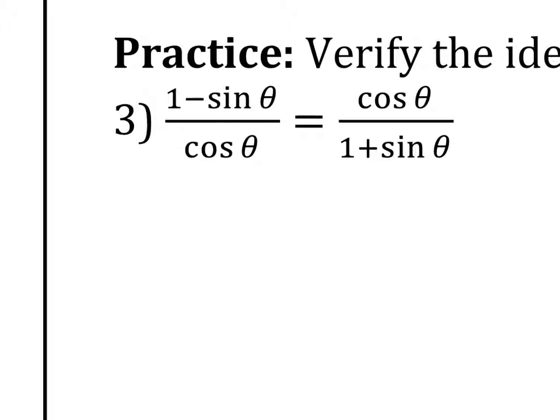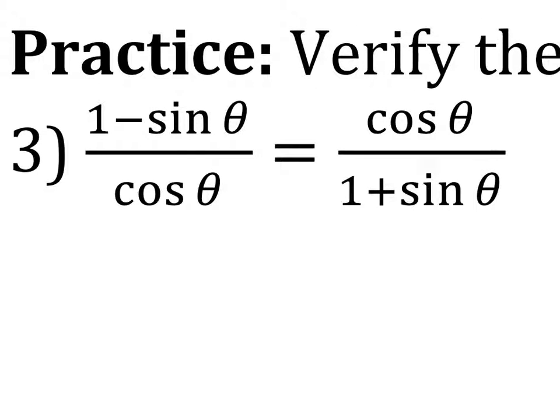Actually, maybe I should help you on this one. Okay, so number 3. What you want to do when you see these kind of identities is look at your destination, the right-hand side, and ask yourself, what is the relationship? Can I see a pattern? That way it can help me figure out what I should do. So number 3, what do you guys notice is interesting or similar about the left-hand side and the right-hand side?